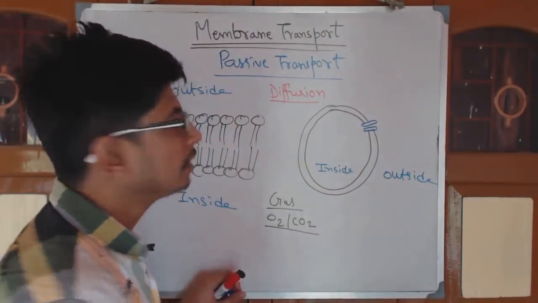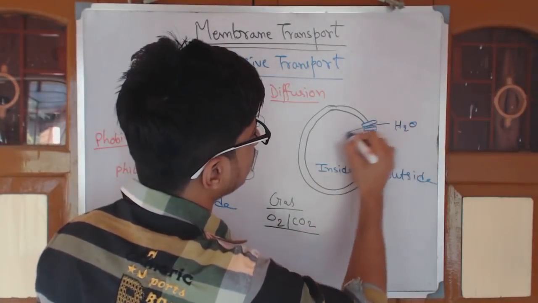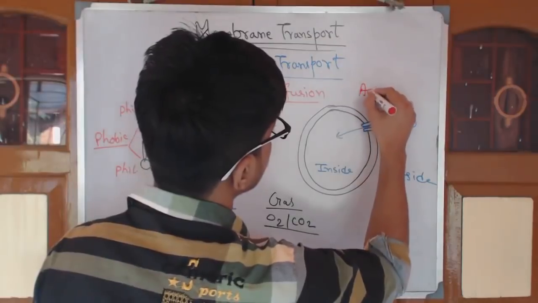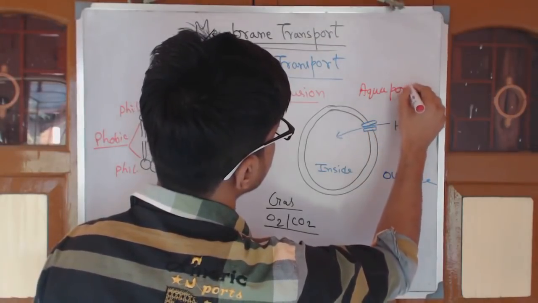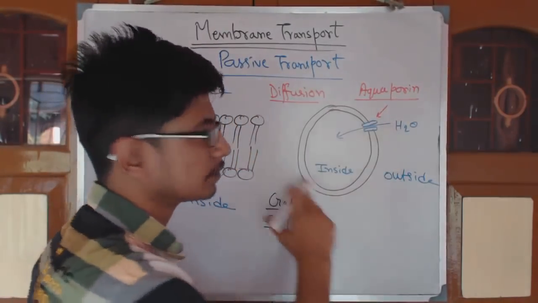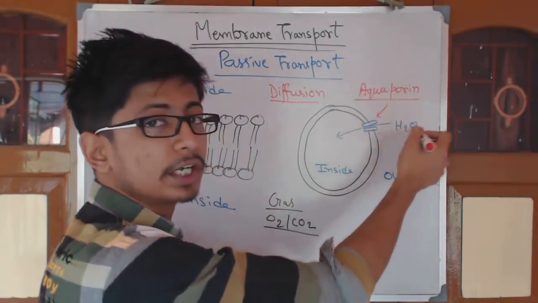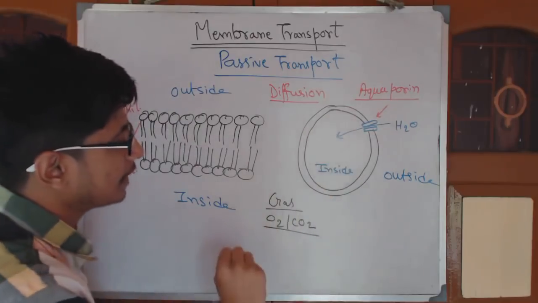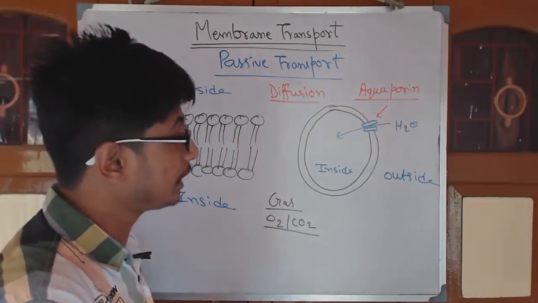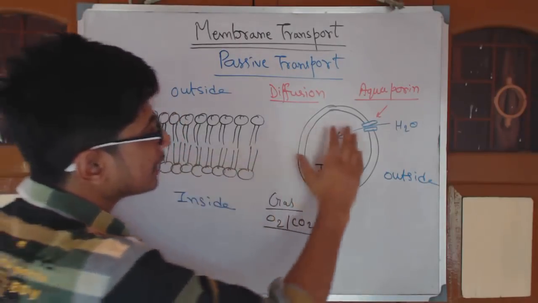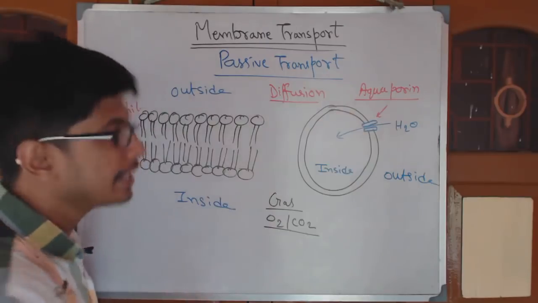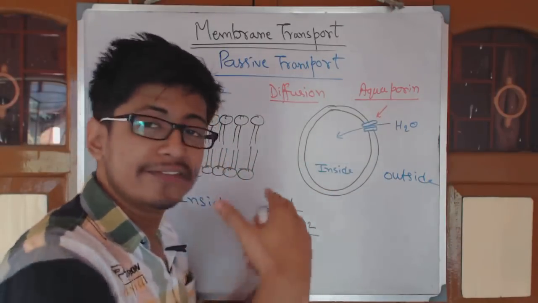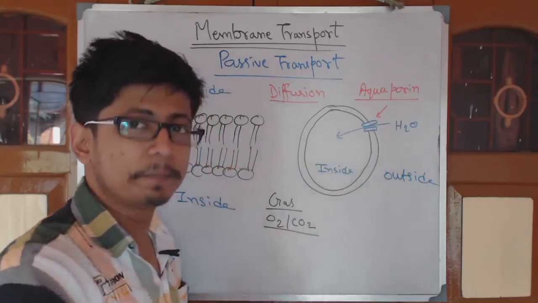For example, this is a membrane protein which can uptake water easily inside the cell. The name of this protein is aquaporin. Why 'porin'? It is like a pore — formation of a pore in the cell membrane. 'Aqua' because it transports water. Using this aquaporin, the cell can uptake water inside. But in this case also, water travels from high concentration to low concentration. The difference is they require a helping protein — diffusion with a facility provided by a protein. This process is known as facilitated diffusion, diffusion helped by other proteins.